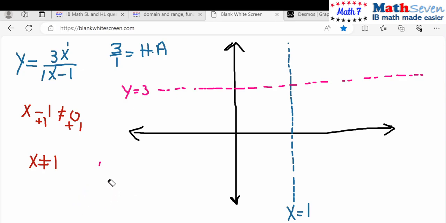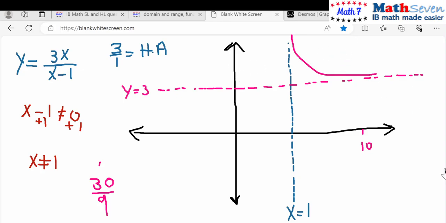Let me clear some of the things here. So if you substitute the value of 10, you're going to have 30 over 9. 30 over 9 basically, so let's say 27 to round it, so it's 3 point something. That means it's somewhere here. So if you take 10, you're going to get a value here. That means it is going to go like this, because you got an answer in this quadrant, not here.